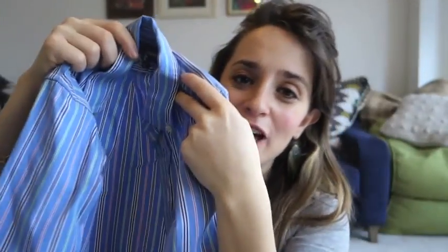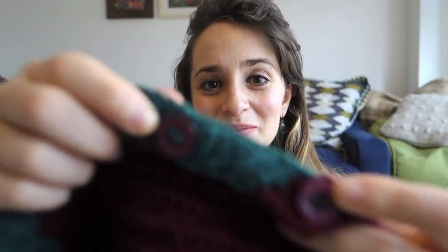Some of my favourite finds are the following. This Ralph Lauren shirt — it was £3 or £3.50, in amazing condition, and he's just worn it to so many weddings and smart events. New it would probably retail for £30 or something, so really love this. This jumper is one of my favourites too — it's really big. It was in a charity shop raising money for elderly people, hand-knitted by a lady there, and I think it was £5. I just love the colours and the detail on the shoulders and buttons. Jack's going to have this for years.